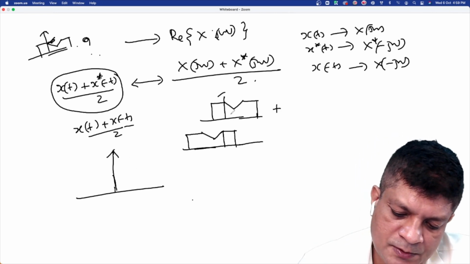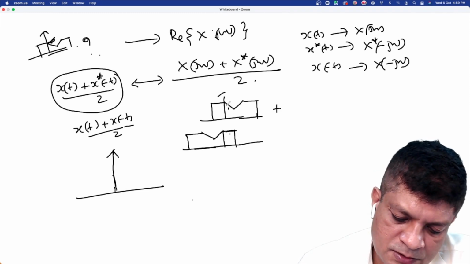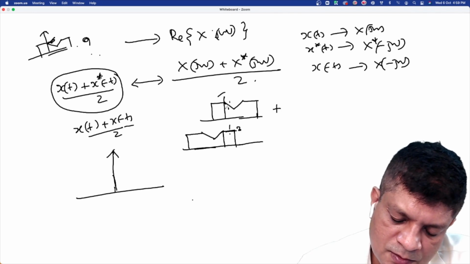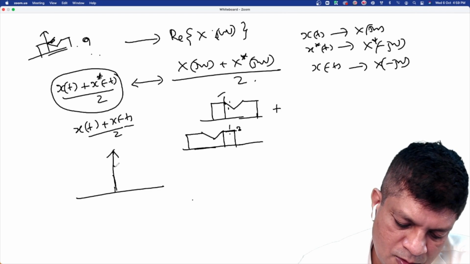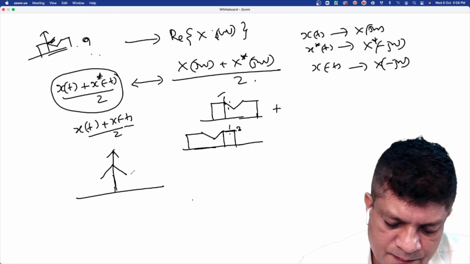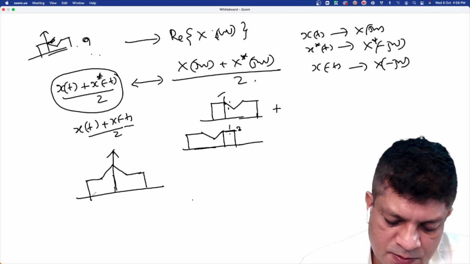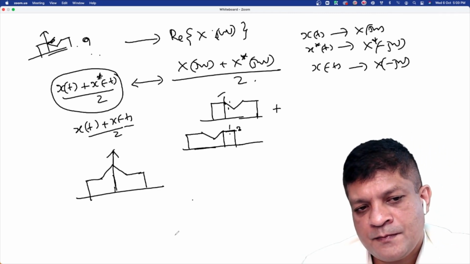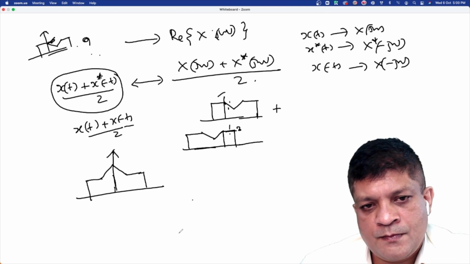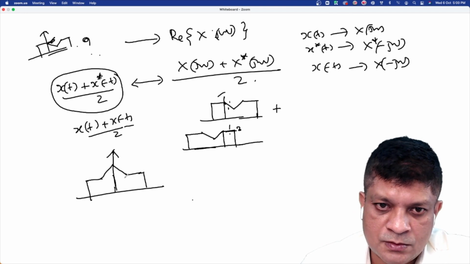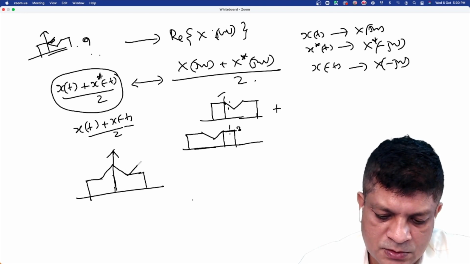So the shape of the signal, sum means you are adding 1 to this part, so this will be shifted up by 1, not 1, this is 2, isn't it? This will be shifted up by 2, so the shape is something like this. Is this the even part of that signal? No, this is not. Because this is also there, isn't it?